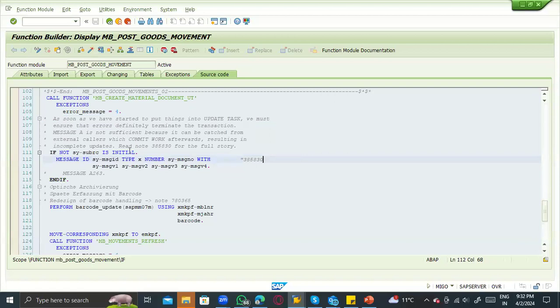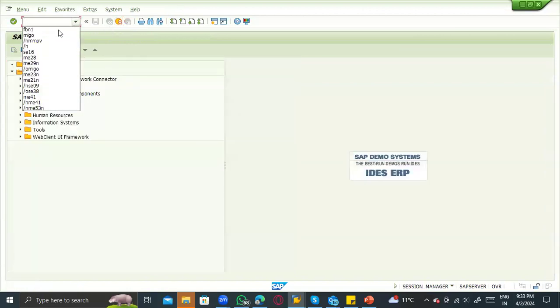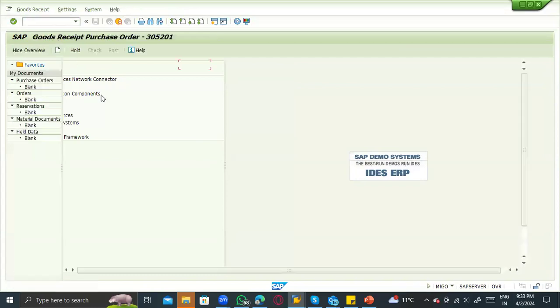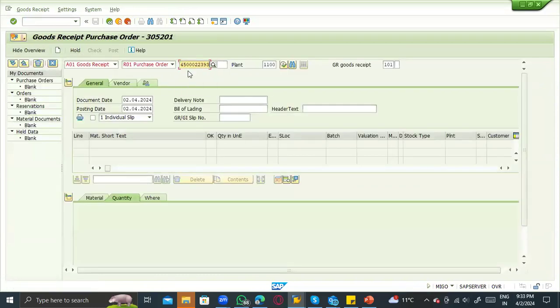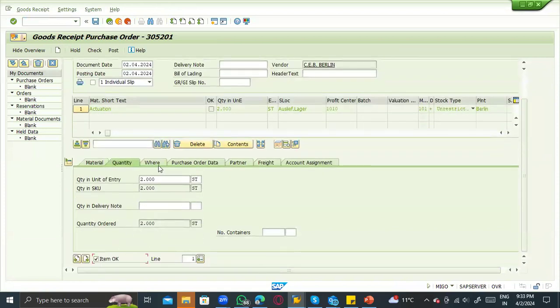Okay, some error we are getting, a dump done by someone. We are getting so many dumps in the system that we could not post the documents. It is saying that if you have a warning message or some error message, it will go to dump.